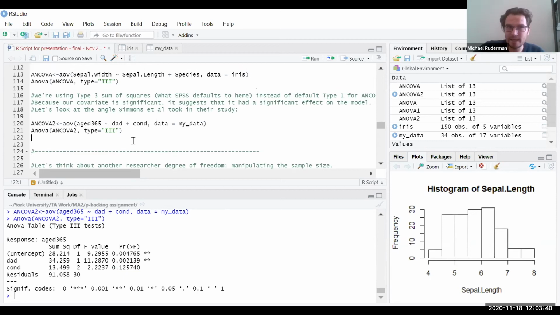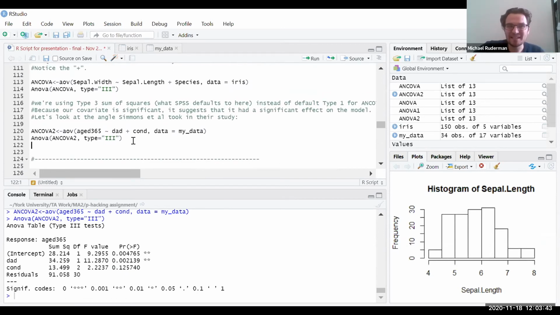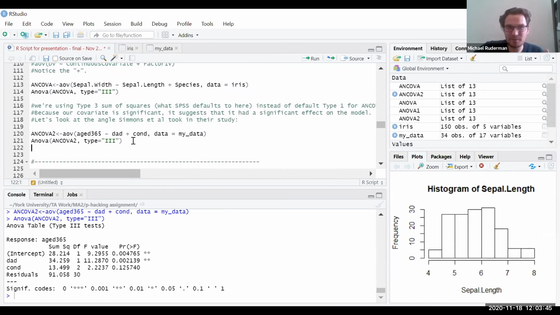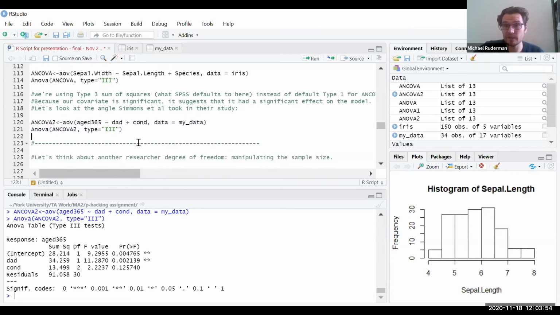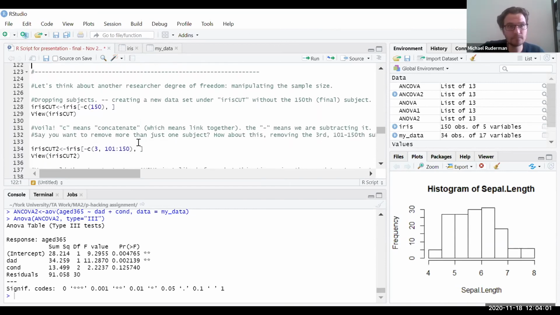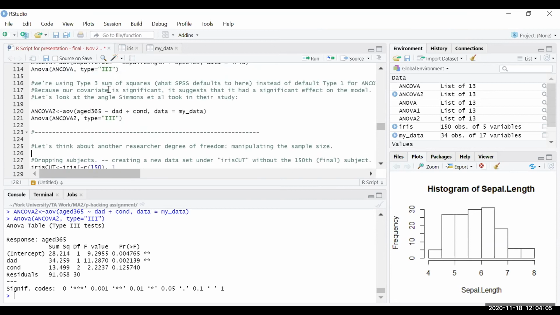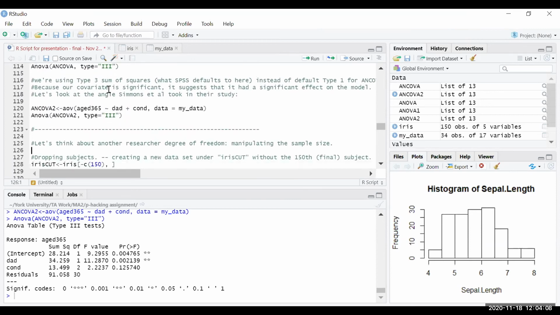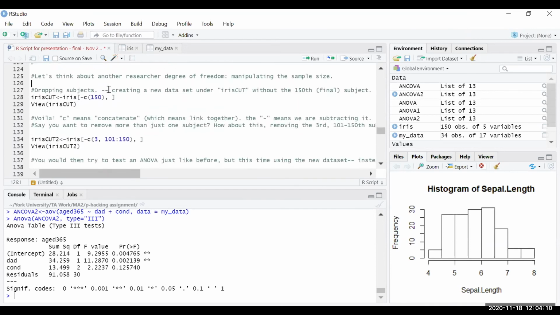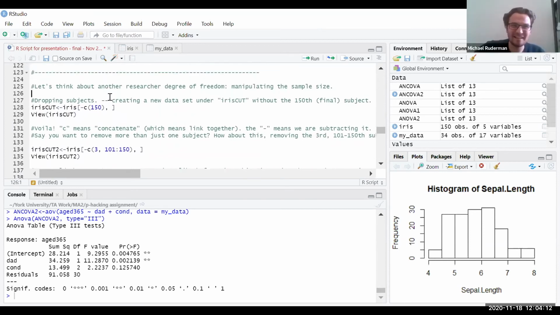Anyway, I know it's a little confusing, but again, I'll attach this script and you'll have access to some of this code should you want to use R in some of these analyses. I found that the code for doing ANOVAs in SPSS is much simpler and easier than in R. I found this really interesting and helpful. It's not as intimidating as I thought. Good, yes. It shouldn't be intimidating.